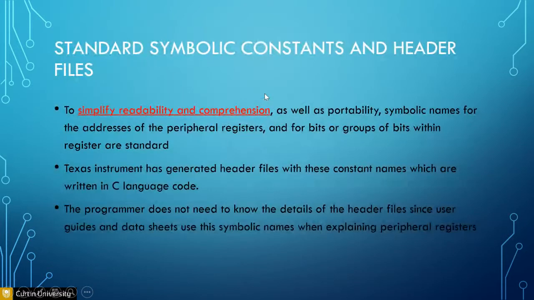So it's very important to simplify readability and comprehension with symbolic names. A good example is the 50,000 that we just went through. We do not understand the delay. If you pass the code to another friend to continue to develop, your friend might find it easier to continue your work if everything is properly defined. Delay is 50,000. So if his boss asks him to change the LED to blink much faster, he can take the delay and just reduce it to 10,000. So for him, it's easier to understand that way.